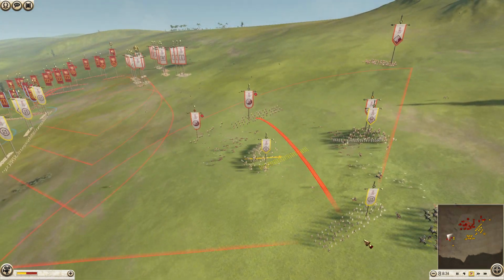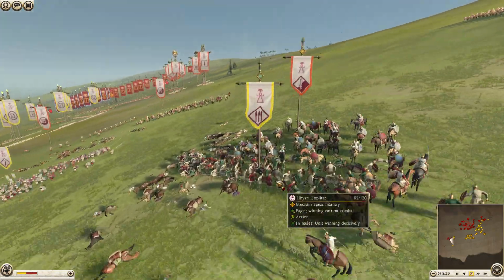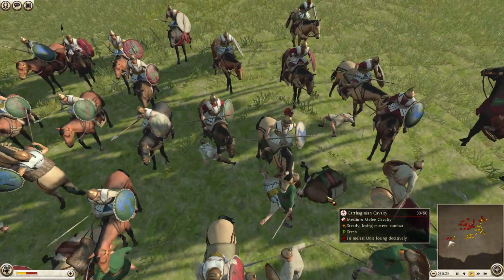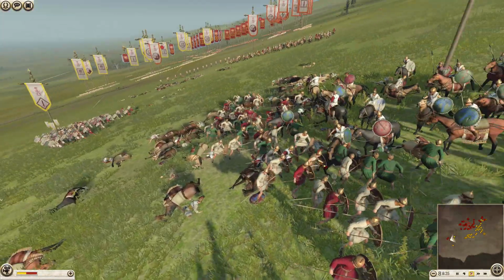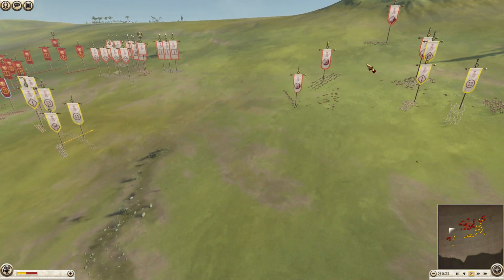So he's forced to pull out. That's when I immediately change position with my archers and begin shooting at that one. This Carthaginian cav will die, so that's minus the Carthaginian cav, and pretty much his Numidian cav. He did get that one out though.